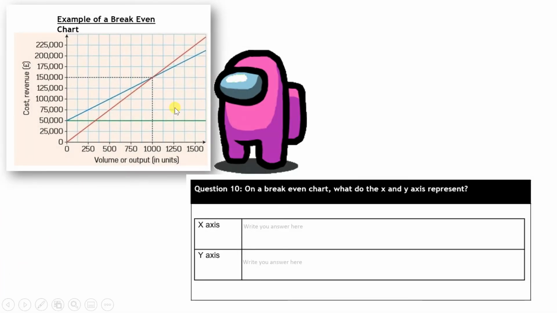Question 10, we're back on the break-even chart. This is to make sure you know every inch of that chart, because some questions could be that you need to draw it from scratch as well. So what we need to look at now are the X and Y axes. So you need to remember which way round they go, and in your own words, don't copy the words from the chart. This is about you explaining in your own words what the x-axis represents and then what the y-axis represents. Writing it in your own words will ensure that you know it whatever break-even chart you have been given.